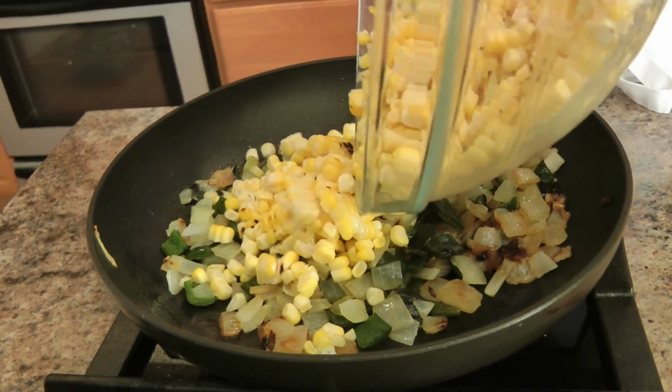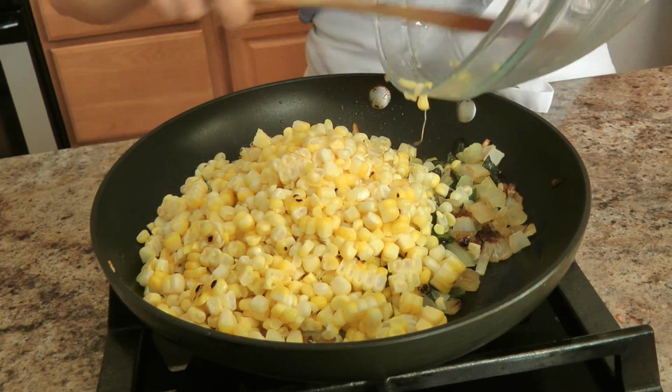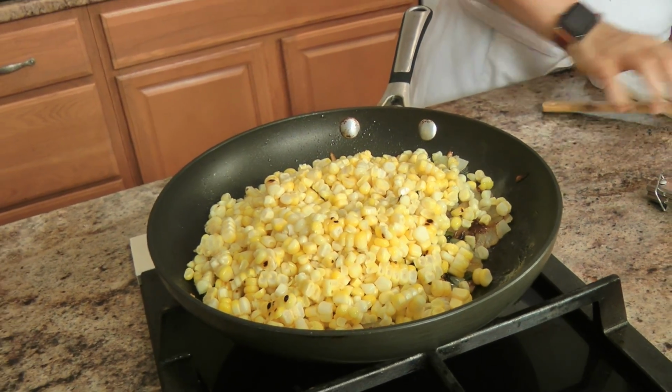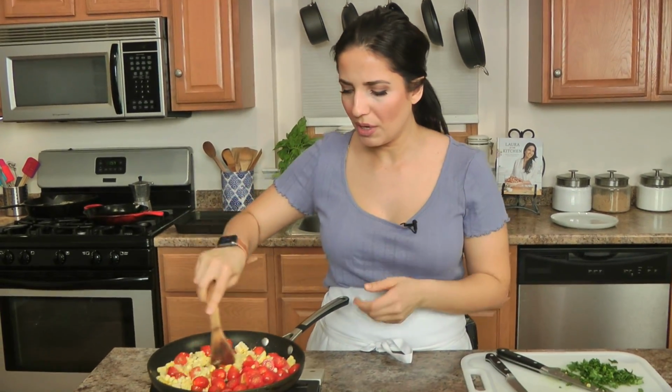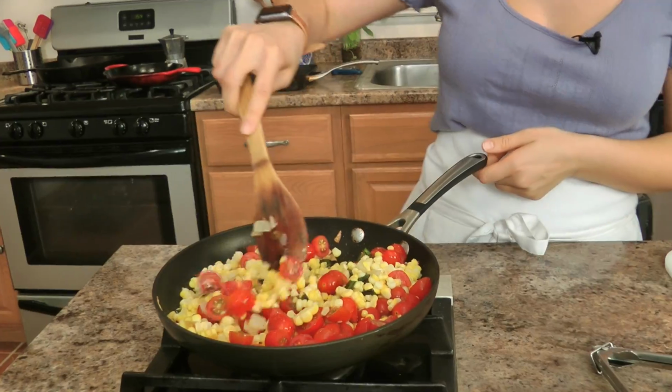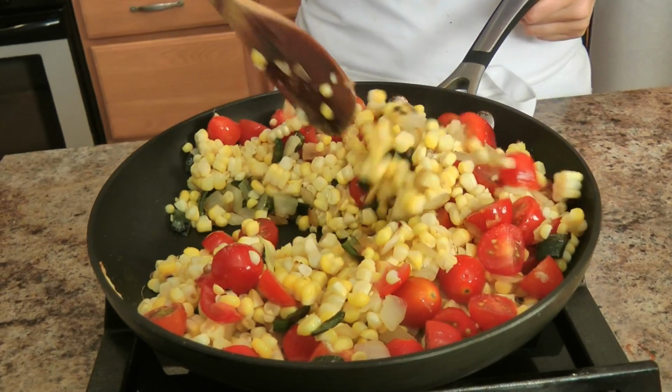Those look great. Add in the corn, and then we're gonna also add in the cherry tomatoes that I have just halved, and then a generous pinch of salt. This is made with Jersey sweet corn. It is like the best summer dish ever. And the balance between the sweetness of this and a little bit of spiciness from the poblano with the smoky crust on the pork. Heaven. There's nothing better. This just needs to cook for like 2 or 3 minutes. Then we finish it with some chopped basil and parsley, a little squeeze of lime, and we are in business.